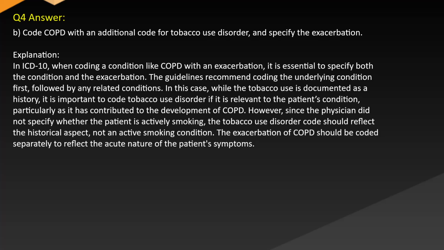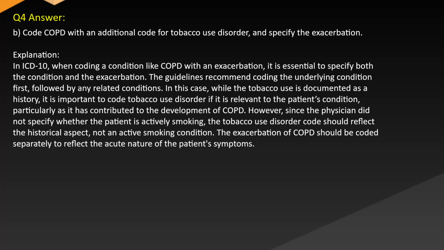Answer: B. Code COPD with an additional code for tobacco use disorder and specify the exacerbation. Explanation: in ICD-10, when coding a condition like COPD with an exacerbation, it is essential to specify both the condition and the exacerbation. The guidelines recommend coding the underlying condition first, followed by any related conditions.